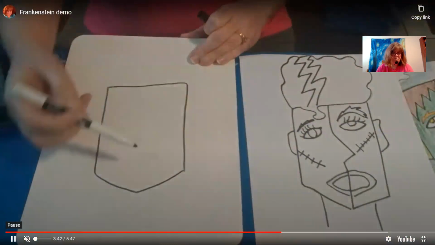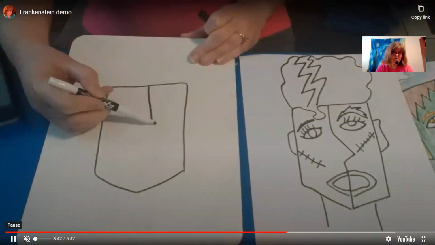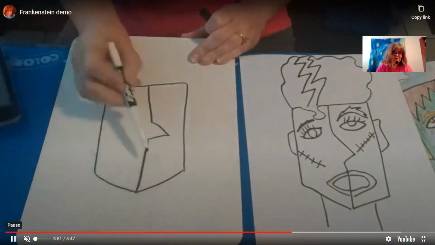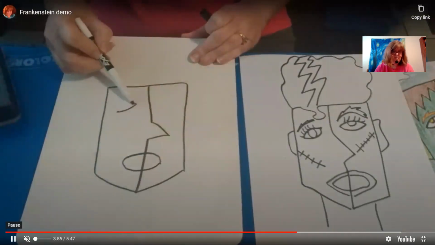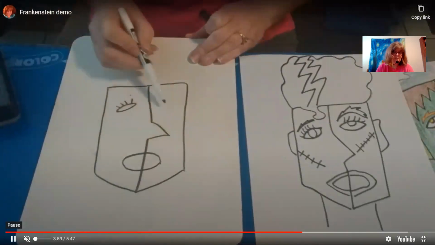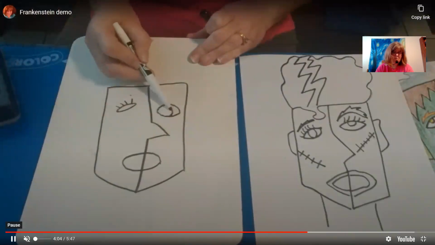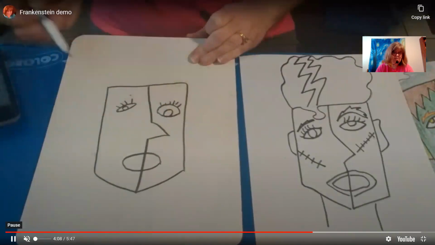Okay, I made a simple shape there, and I'm dividing up the middle. Looks like a profile. I went ahead and added my mouth and put an eye up high with eyelashes. Might make the other one a bit larger with eyelashes.